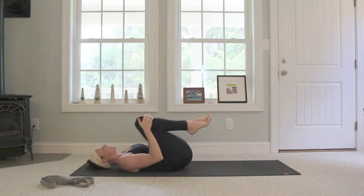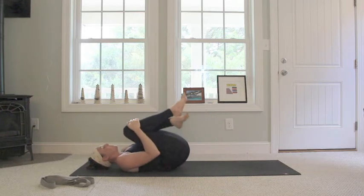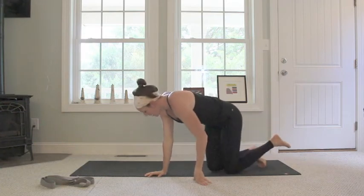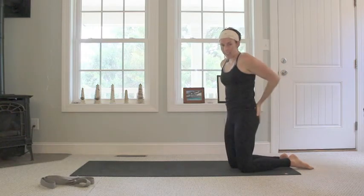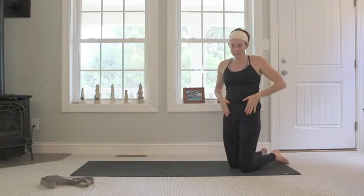We can hug the knees into the chest. We're gonna go into our stretching portion next. So we are gonna roll ourselves up and flipping it around. We have a hip flexor stretch first, because a lot of times tight lower backs especially come from tight glutes, tight hamstrings, and tight psoas muscles up in the front there, your hip flexors.